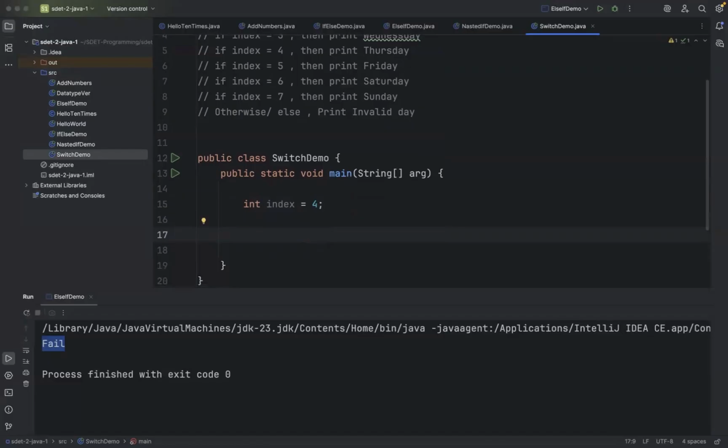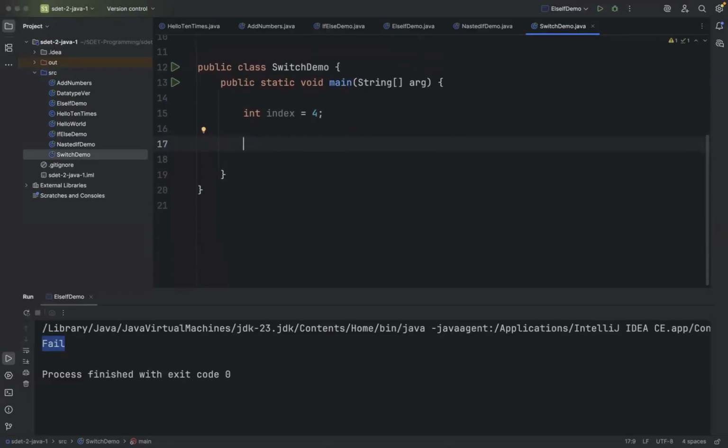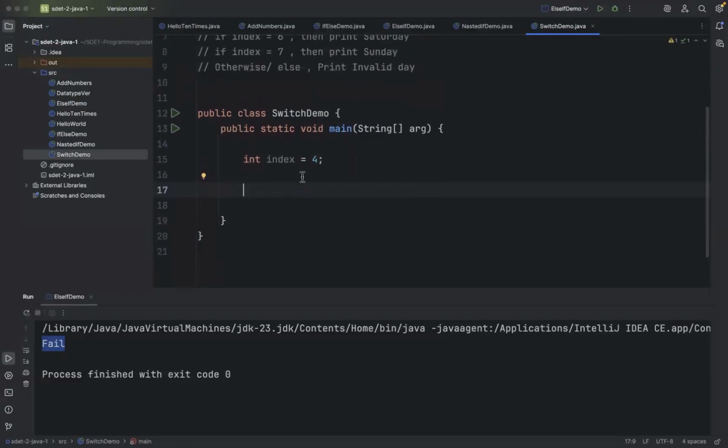The variable should be clear. We are taking the index, right? The number should be between 1 to 7 because we have 7 days, right? So I took index 4. Now my logic is: if index is 1, then print Monday.